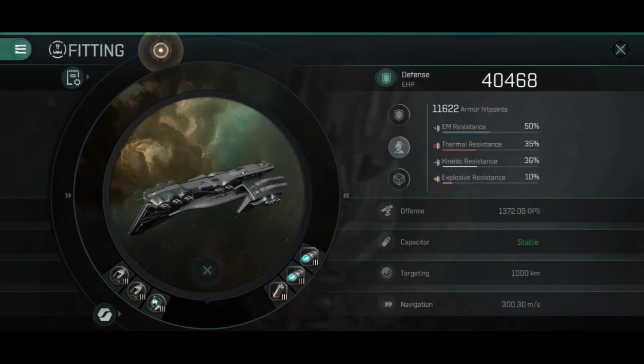If you're going to PvP, you could also increase the explosive resistance here if you're going up against a lot of explosive damage weapons, like Minmatar ships or Jiyang ships. You may want to plug that explosive resistance hole. For PvE though, that hole doesn't really do much unless you're going up against missiles. If you're going up against Amarr or Gallente, you will do absolutely fine because they don't do explosive damage, so why would you patch for it?